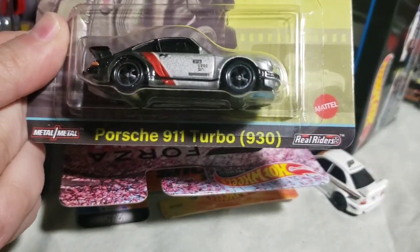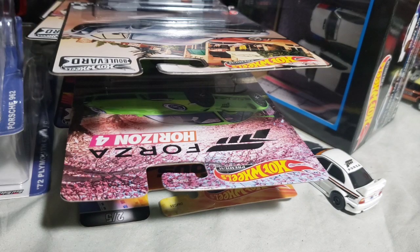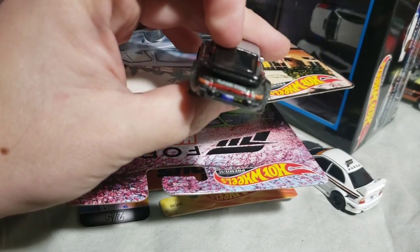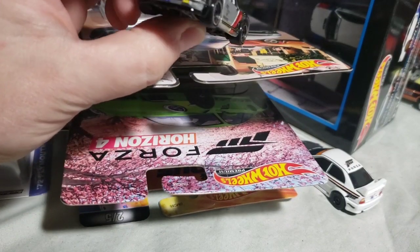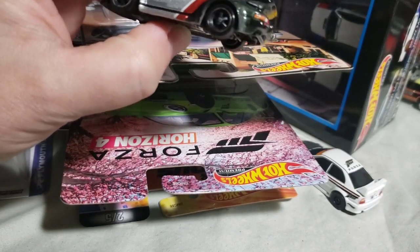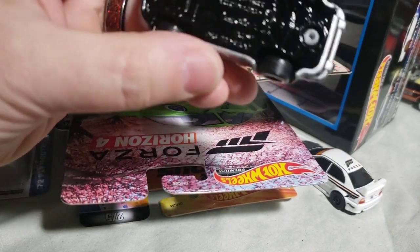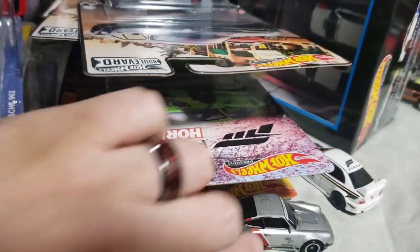Next, the Cyberpunk Porsche 911 Turbo, the 930. This is a game, right? I have no clue — I never played it. I don't think I ever heard of it until this Porsche came out. This has been a very popular one, a lot of people have been after it all year. Awesome casting. I hope we get a lot of use out of it. I think those Larry Wood 5-spokes are the perfect wheel for this casting. It's just a really good casting — I know a lot of people will make it their favorite release of the year.